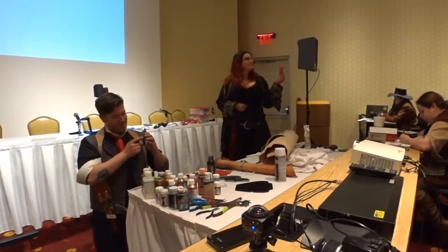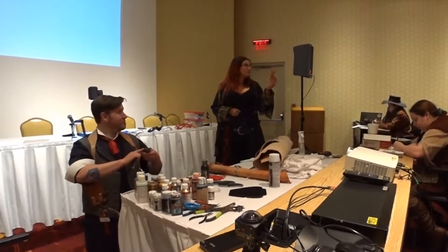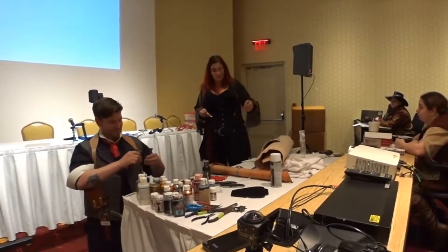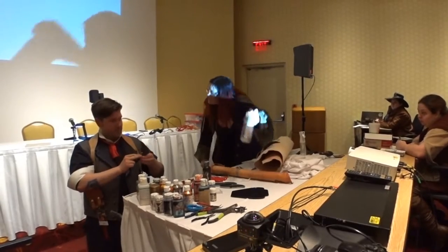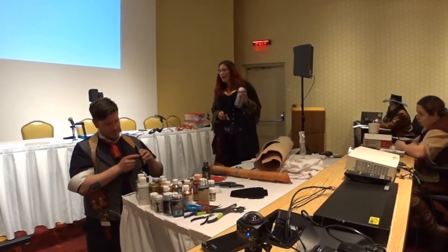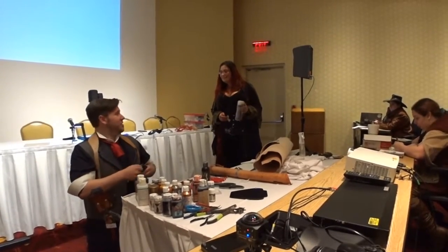So, like this. And this. You leave it like that, it's going to stay like that forever. You can also put, I like this gray stuff. I don't know what you like to use, your laminate. I don't use leather sheen anymore. Why? Well, because you do a different thing than I do.